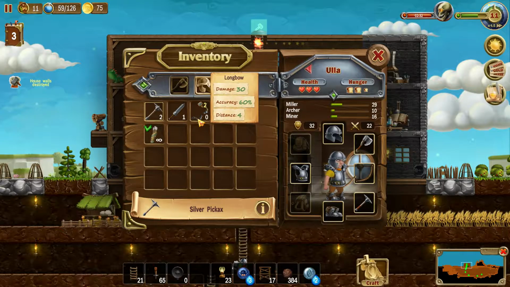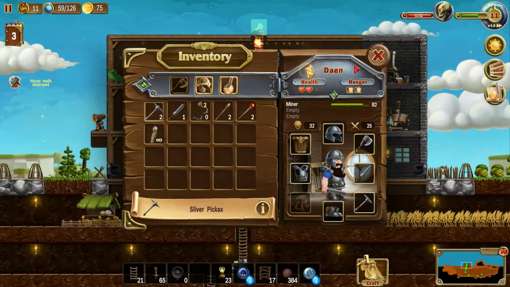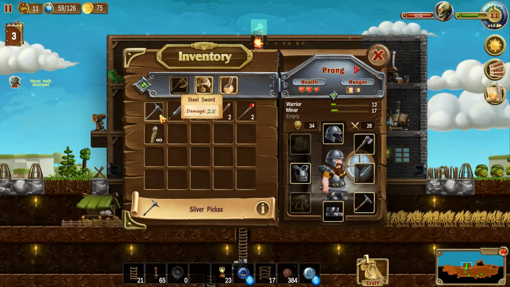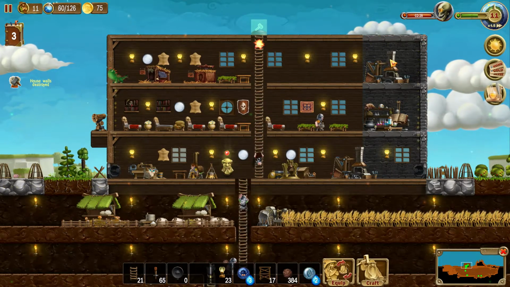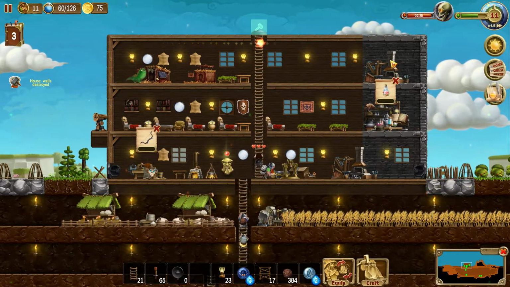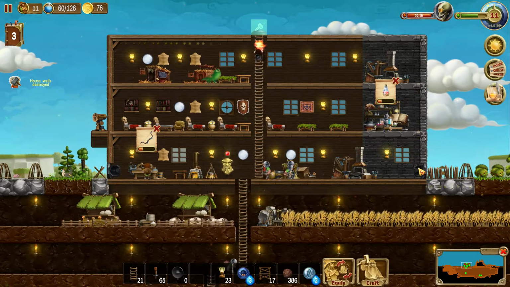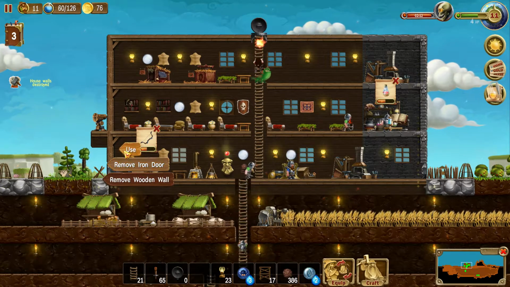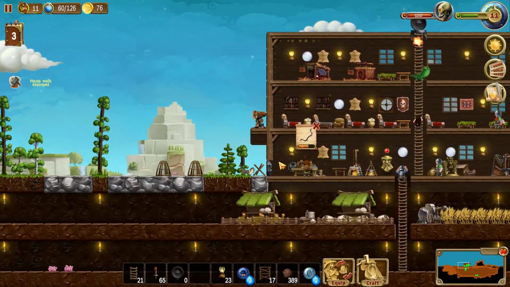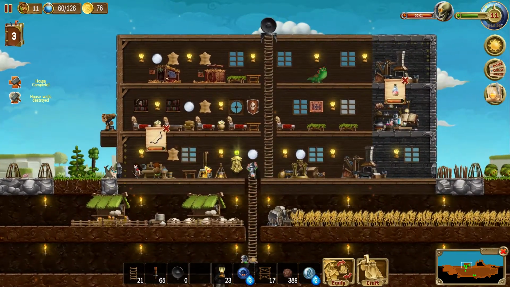Yeah, we need two of these. Two silver picks on me? Who doesn't have them? Apparently I just made a couple extra. Whoops. And still nobody picked up that zombie brain over there, even though I had the imps out.